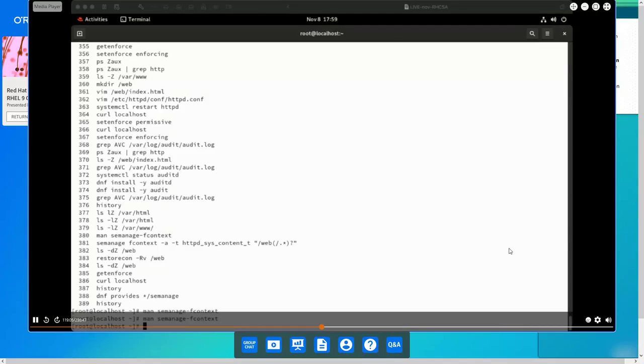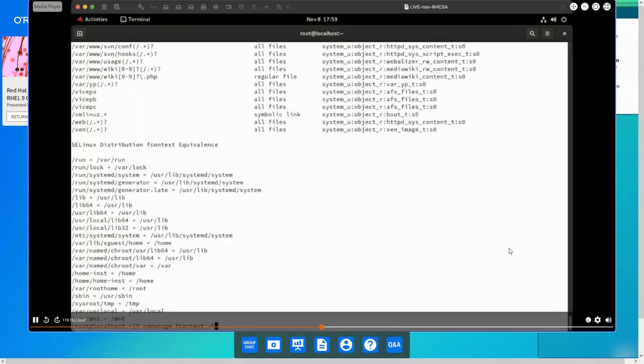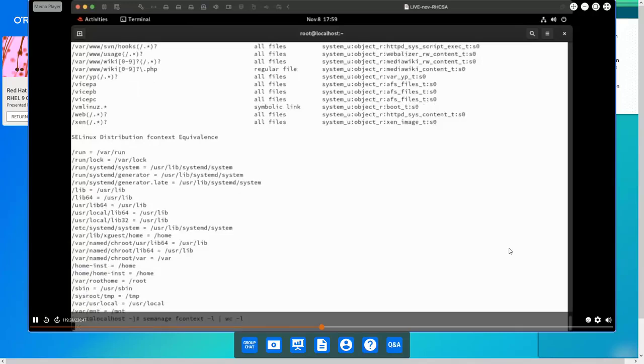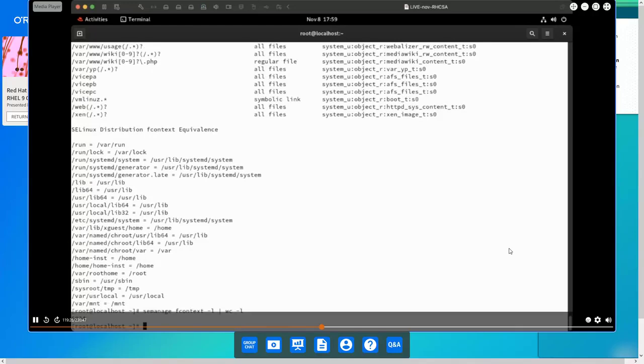Also nice for troubleshooting is if you use semanage fcontext -l -C, then you will see settings that have changed in the current policy. That can be interesting. semanage fcontext -l shows all contexts. By the way, how many contexts do we have? wc -l, word count all lines. Oh, that's 6,824 lines.